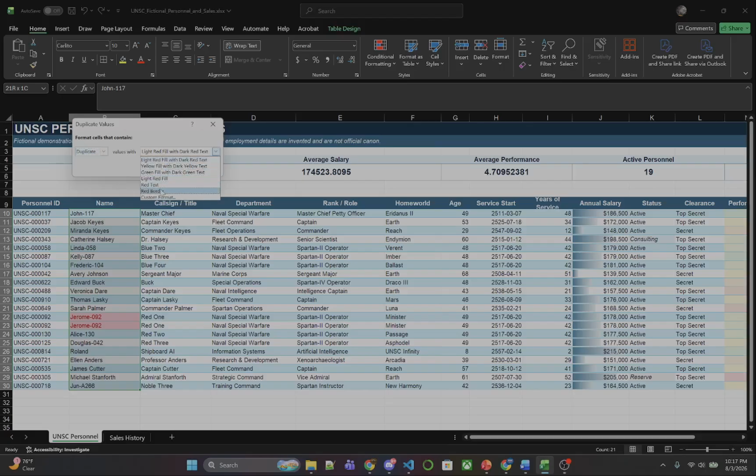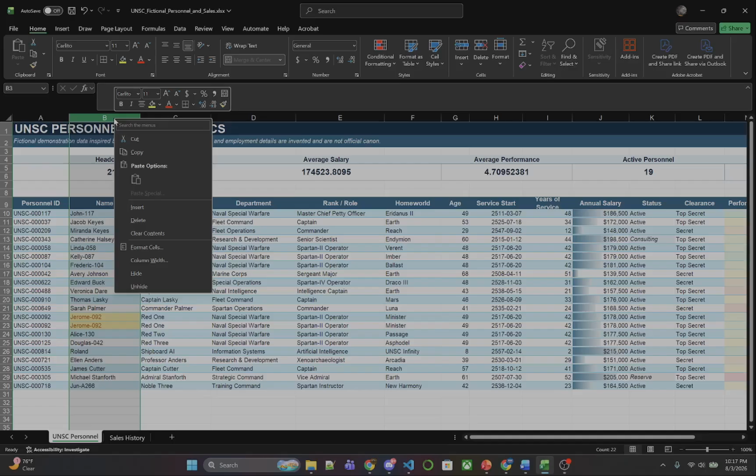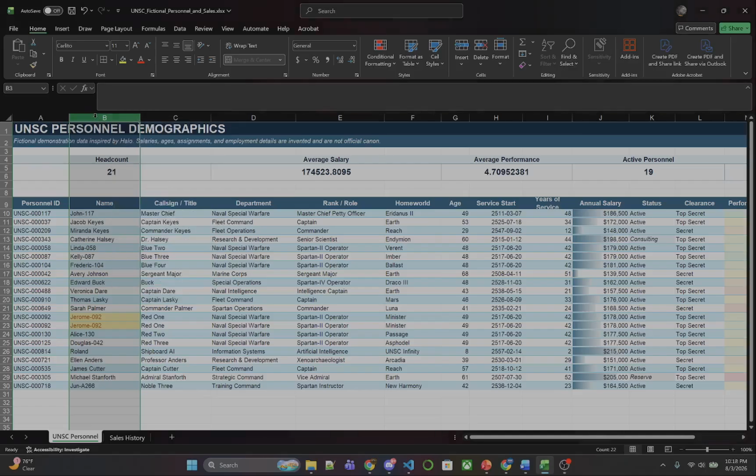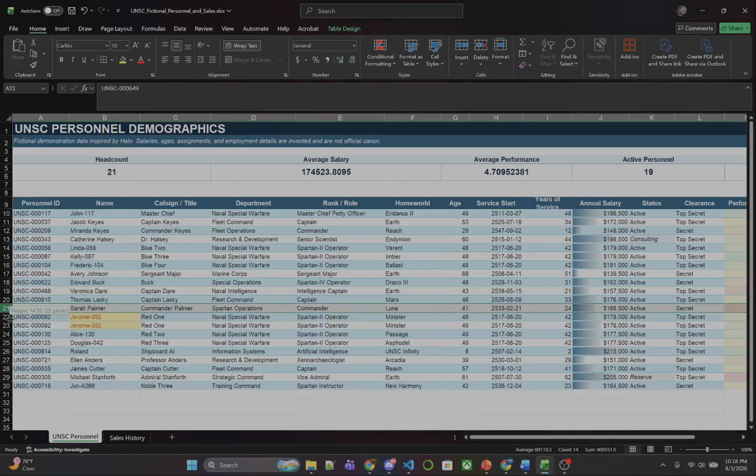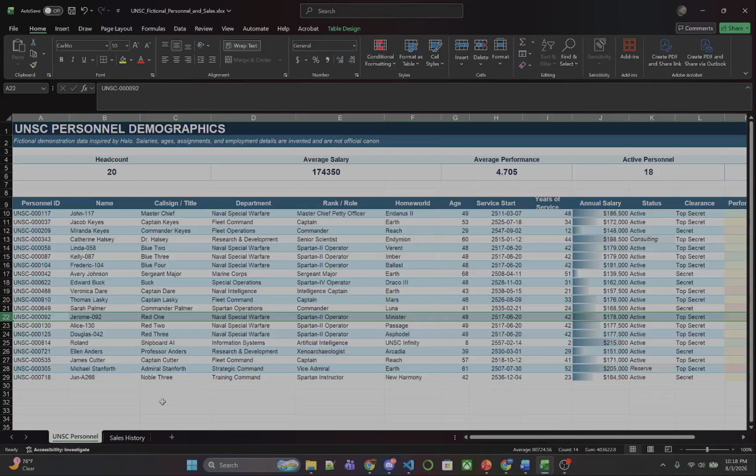And you can customize this too, by the way. You can make these appear as you want. You can also go the opposite way where the unique values are showing and the duplicates are not highlighted. But when you're data cleaning, which you might end up doing in the future, it's incredibly useful. And here, let's just take out this duplicate. And now we don't have that anymore.